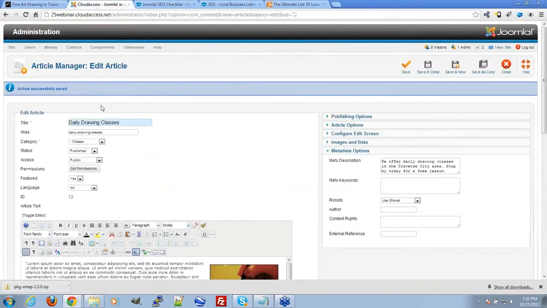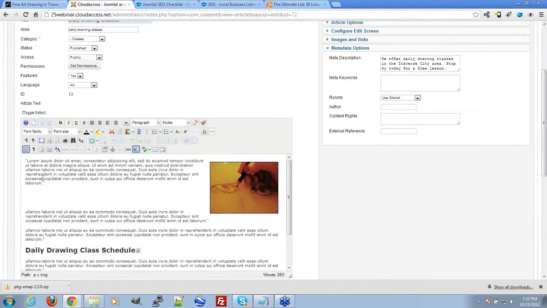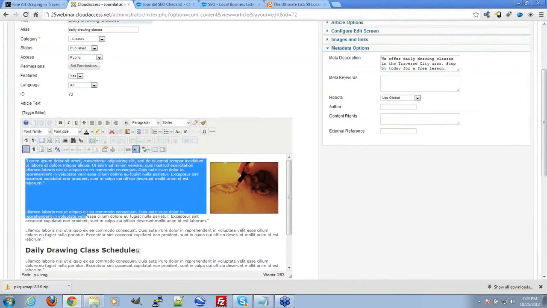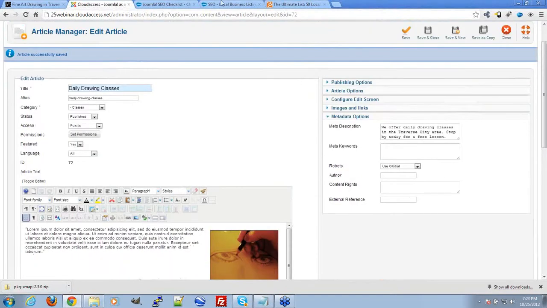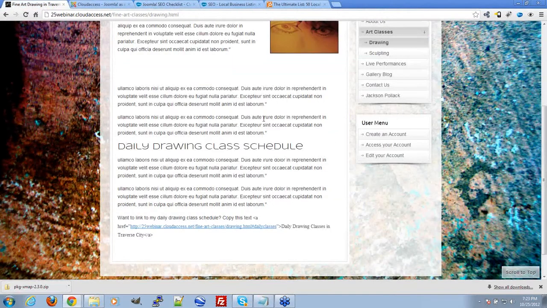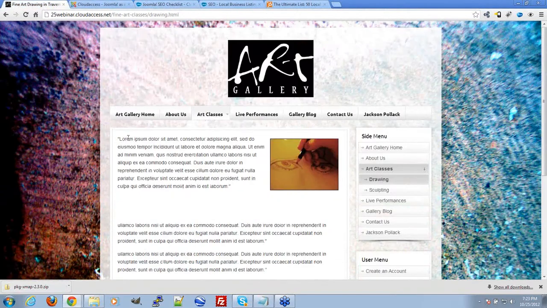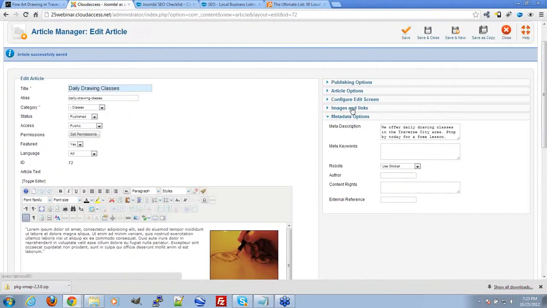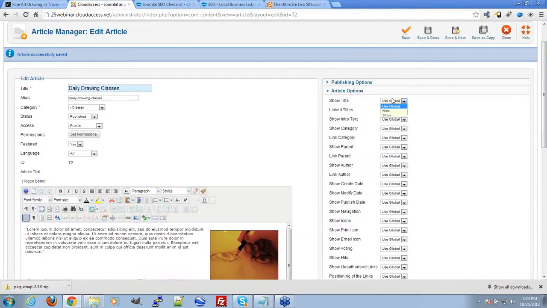Yes. What you want to do to make the H1 show up, you see, for example, this article right here, we've got our daily drawing class schedule. And let me just go ahead and get to that. Okay, so you can see we don't have an H1 here. I could go into the article options and show and hide this. What I did is I shut the title off globally.